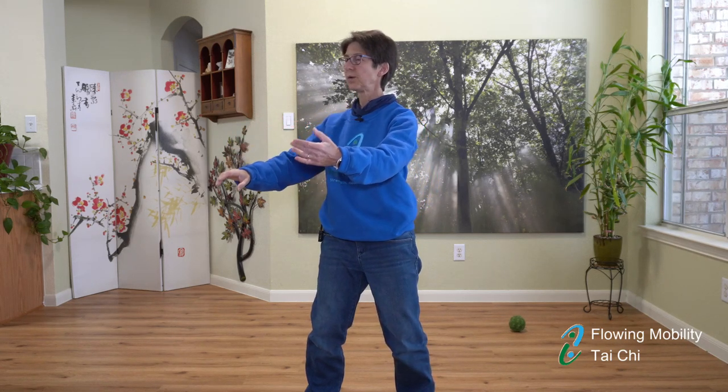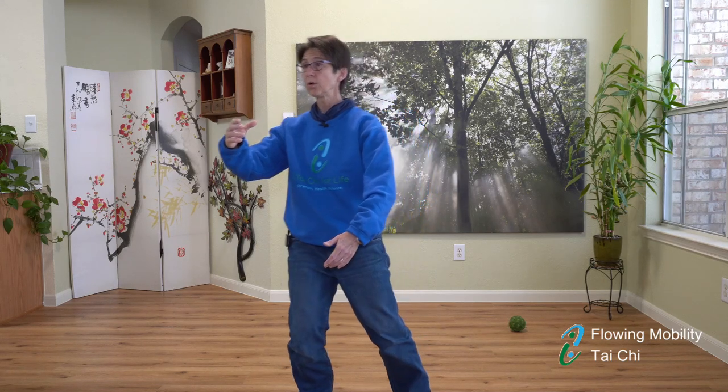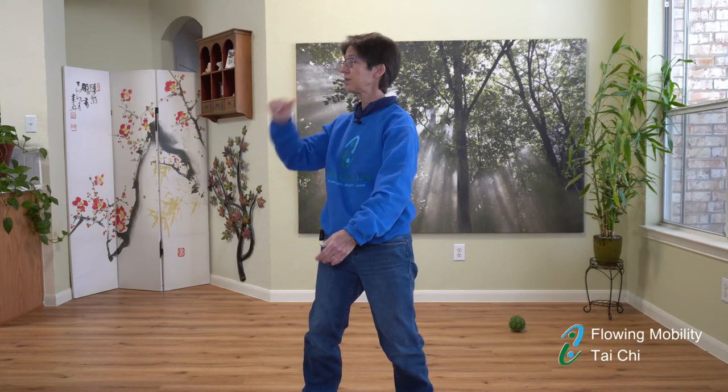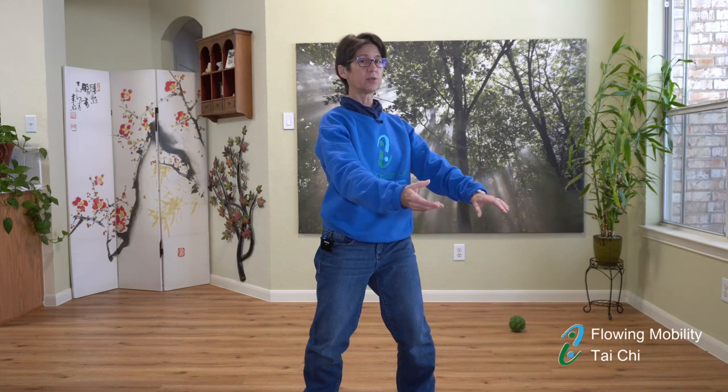Keep in mind that in Waving Hands and Clouds there is a slight weight shift. In this movement, opposite to many others, we are weight-shifting in the direction we're going. We don't want to over-weight-shift — that's when expansion to the back helps give a little more range without over-stressing the weight-shifted leg. Make sure you're not weight-shifting away; it's towards.